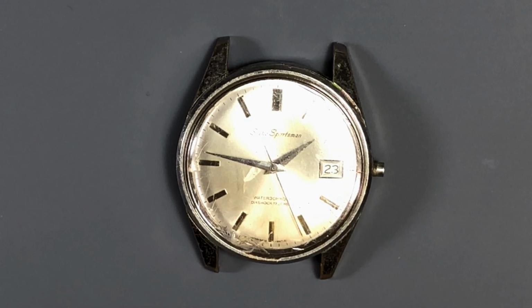Today we're going to take a look at something I think everyone should consider when defining what makes a watch brand great. For me, one of the most important factors is what their entry-level pieces are like. And for our purposes, especially from a vintage standpoint, I think this Sportsman is likely the fairest example of something we can use as a benchmark to grade Seiko in that area.